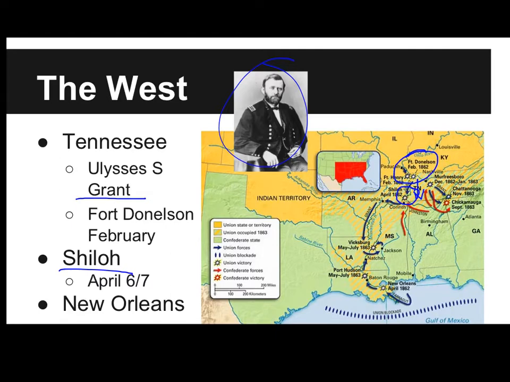the blood and death is shocking. Also, in April of 1862, and this is part of that Anaconda Plan, the North is able to capture the city of New Orleans, which is the South's most important port. By capturing New Orleans, they've started succeeding in the Anaconda Plan of taking the entire Mississippi River and cutting the South in half. So they're cutting it in half between Texas, Louisiana, and Arkansas. They're closing down the Mississippi, which is so important for the South's economy. So the Anaconda Plan is starting to work in the West. Let's look at the East, though.